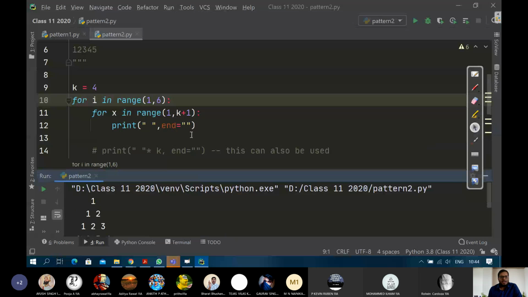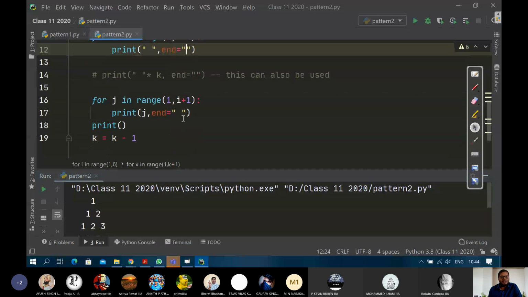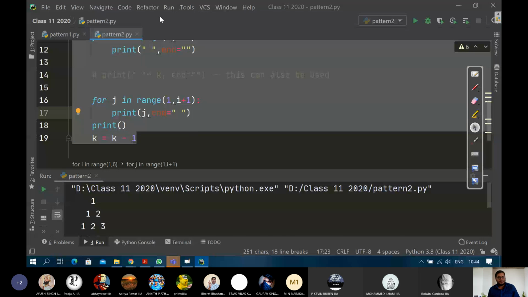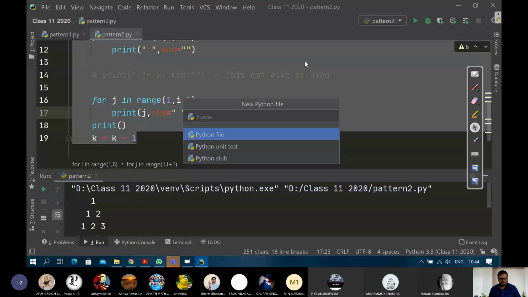But again, I will say, be very careful when you are giving space, not giving spaces. I'll write it as 2 separate programs.